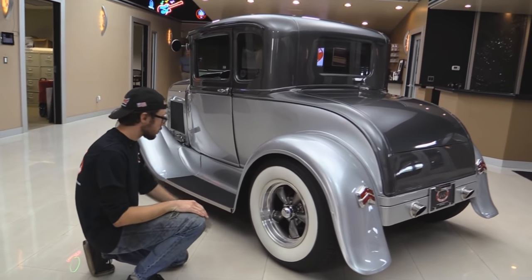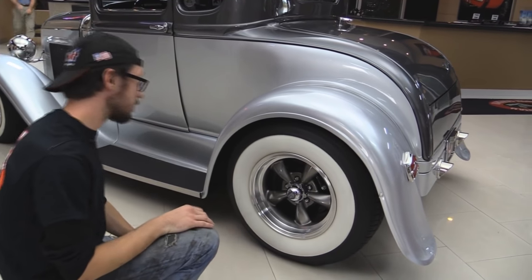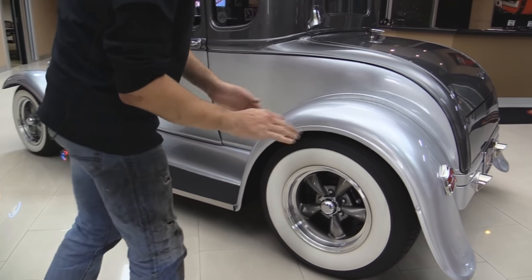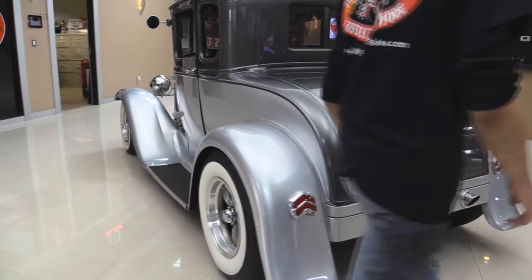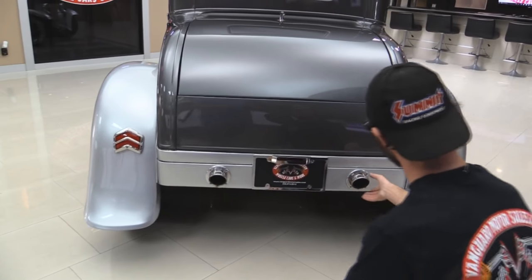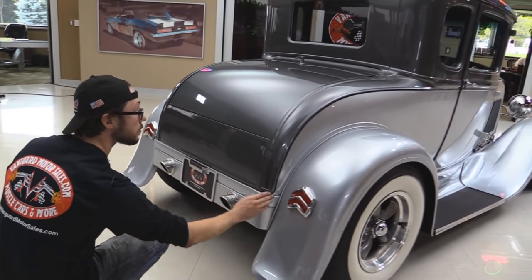In the back here we've got a bigger set of fatter Coker Classics with a really awesome 5-spoke mag rim. We've got the Lucky Dice valve stem there, which is really cool. Drum brakes in the rear — very nice, very period correct for this thing. It looks to be right around a 60s custom look. It's a 12-volt converted car as well — more on that in a second. I love how the exhaust pipes are very tightly niched into the back here, absolutely beautiful, with the same paint pinstripe running through.